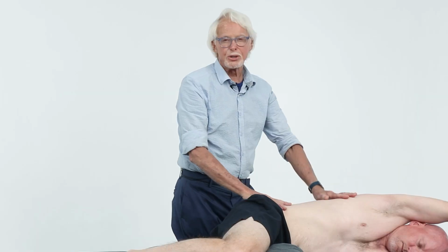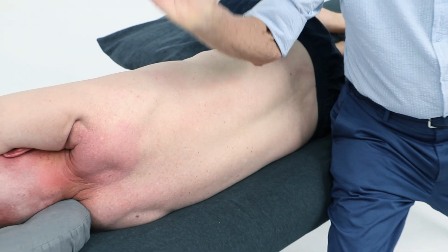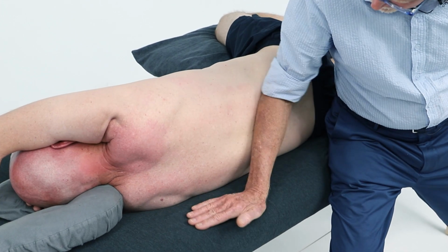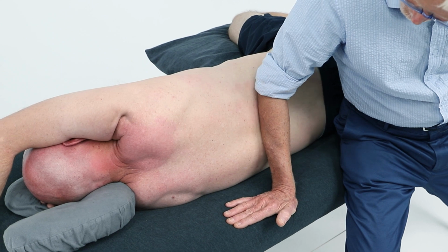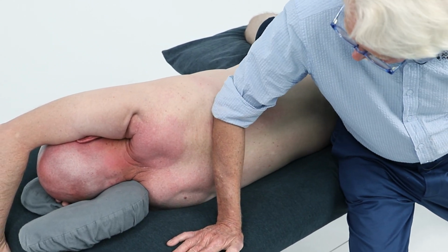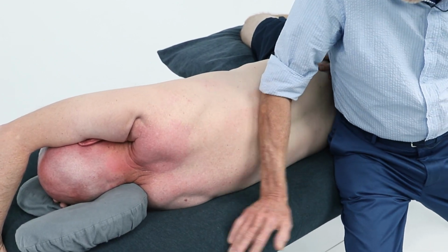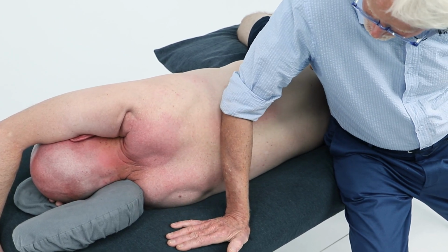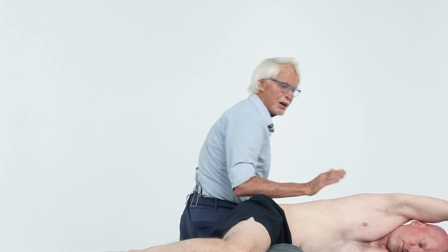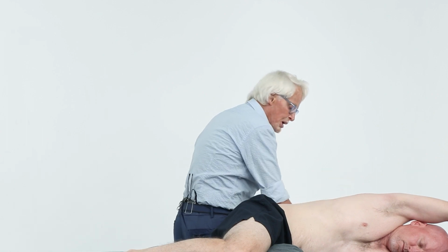And this is called the windshield wiper, and it's still a lat technique. All this stuff is lats, so here we go. Palm is going to be on the table. Your arm is going to start right at the bottom of the thoracic spine, T12. And you're just going to sweep up. This is a fantastic lat technique because it starts to address the lower part of the lats, the lumbar part of the lats, and small people can do it on big athletes because you have this leverage going on. You don't have to work as hard. It's a one-arm technique, so it's really simple.